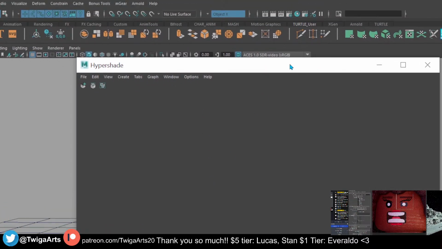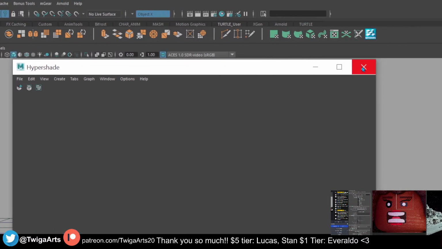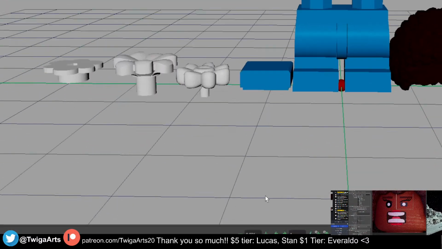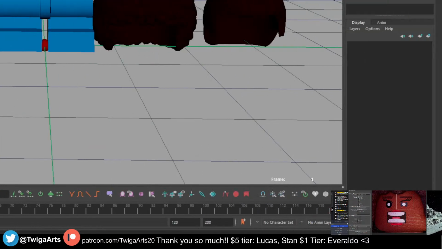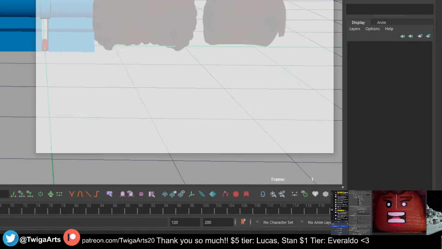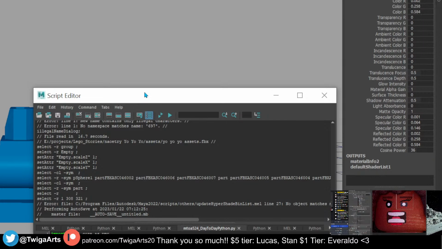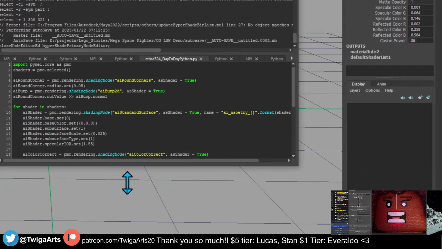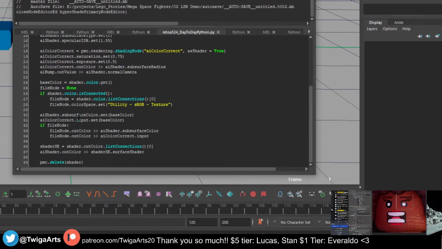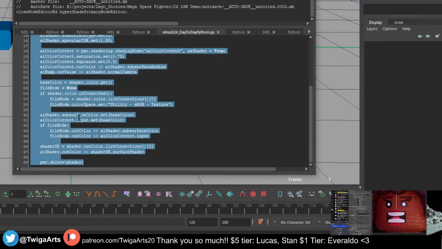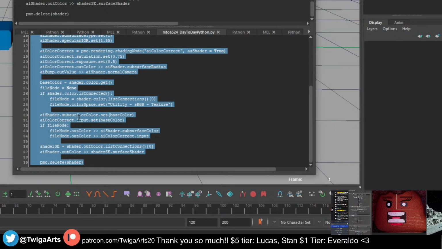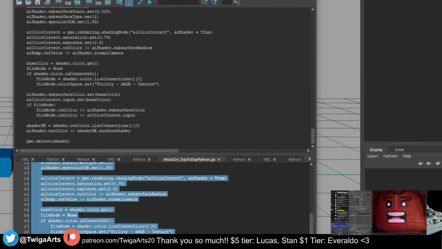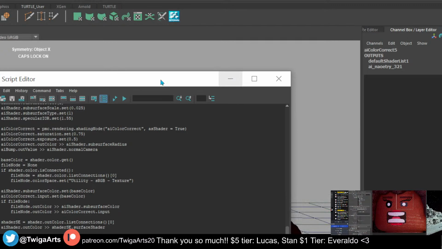Shoot. This didn't work last time I tried it, but Control A, Control Enter. Oh, it worked. See, it just worked.